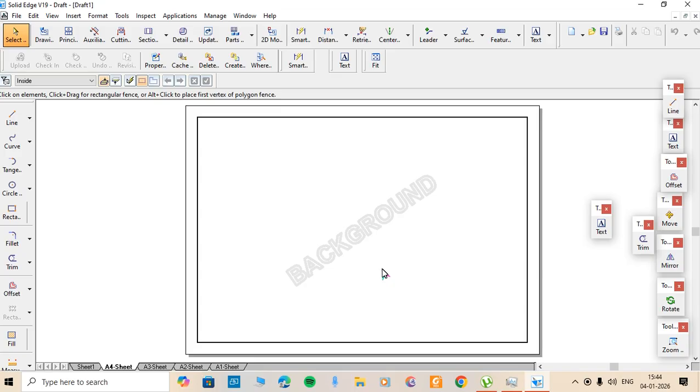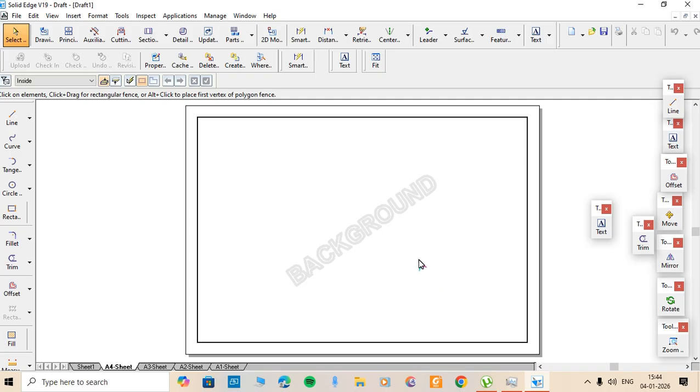So in the previous session, I told you about setting the sheet in A4 and deleting the table. In this session, I will be telling you about how to create a title block in Solid Edge V19, which is absolutely essential whenever you are making a drawing or giving printout. The content or the creator name, number, and also marks and signature. These four contents you can put in the title blocks for every sheet.